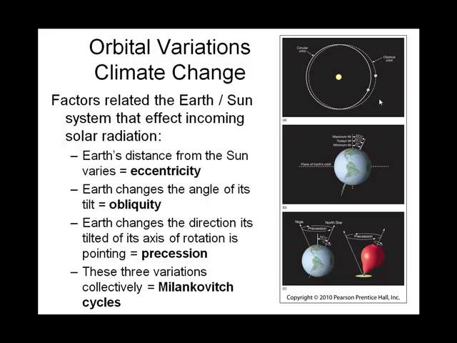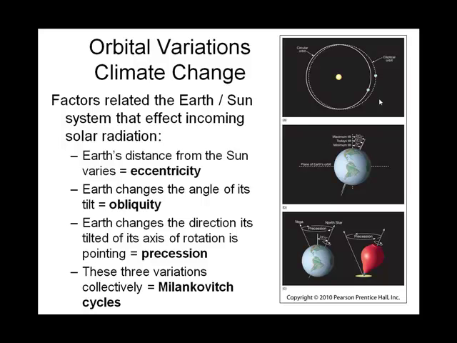With regard to eccentricity, we know that all of the planets, including the Earth, orbit the Sun in an elliptical shape. We sometimes think it seems like it's a circle, but it's not necessarily. A circle is a type of ellipse. Ellipse is like an oval, okay? And so this elliptical nature, or the eccentricity of the Earth's orbit, changes just slightly. And as that changes, then as the Earth orbits the Sun, its distance from the Sun can vary. Okay, so eccentricity.